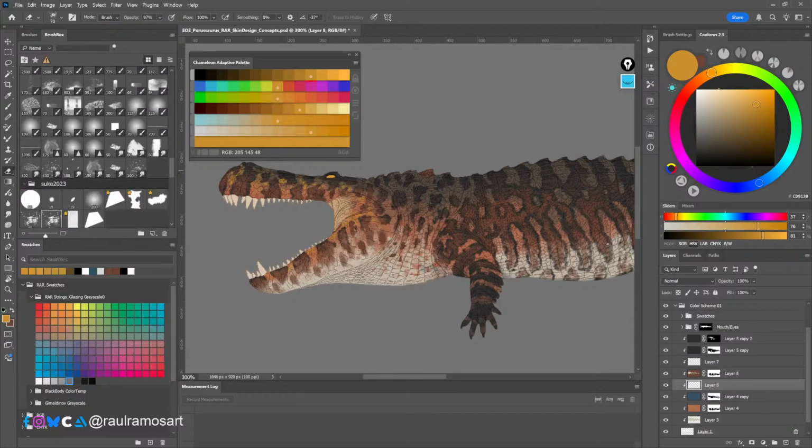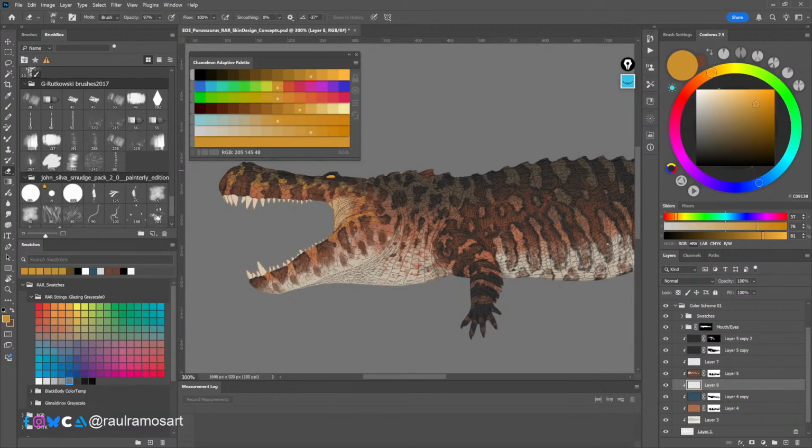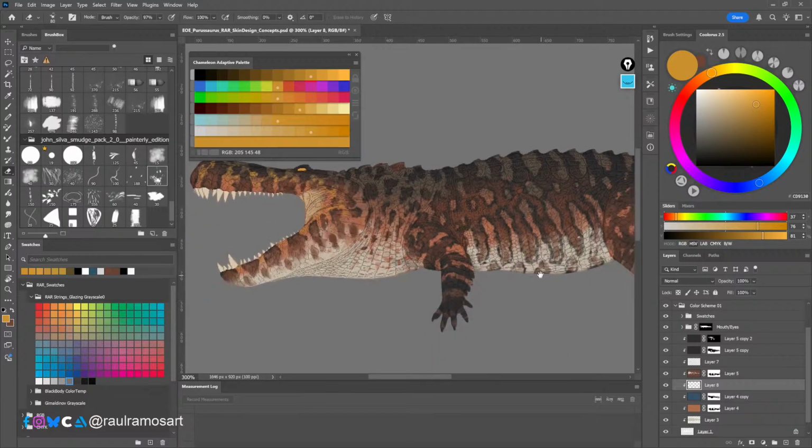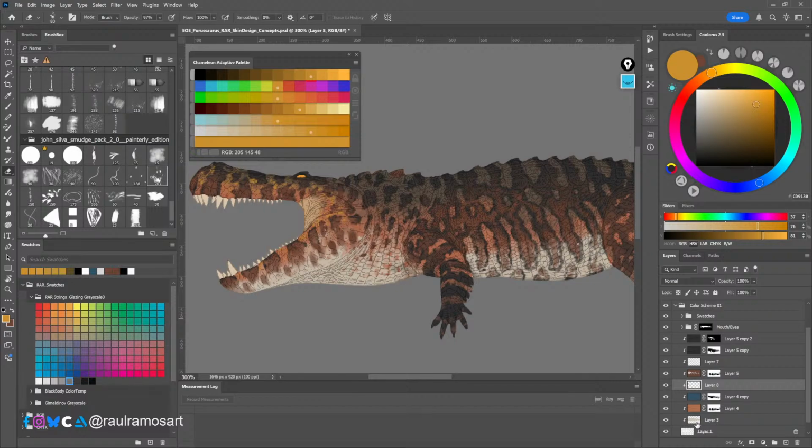I don't know. I have so many brushes in here. I need to do a purge. I'm going to erase back in just a little bit. So that's 1, 2, 3, 4, 5, 6 colors.